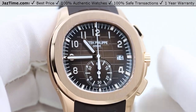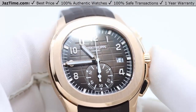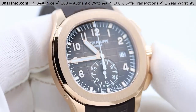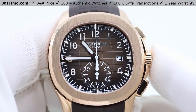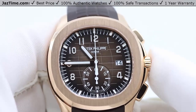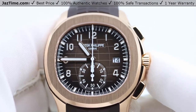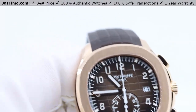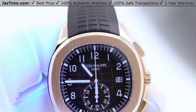Since this is a sports watch, you have to be able to read it at night, and unlike some of the dress watches, which you cannot see at night because they don't even put luminescence on them, the Aquanaut has a very fat luminescence. I think it's probably the biggest of all the Patek Philippe because it's a sports watch, and so that means it's very legible at night. And if I shine this light on it, you can see that its luminescence is very bright and very easy to read at night. All right, so that is the dial.